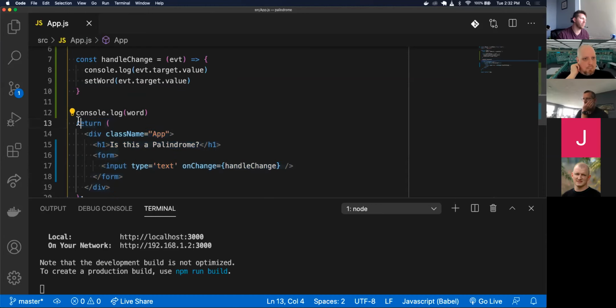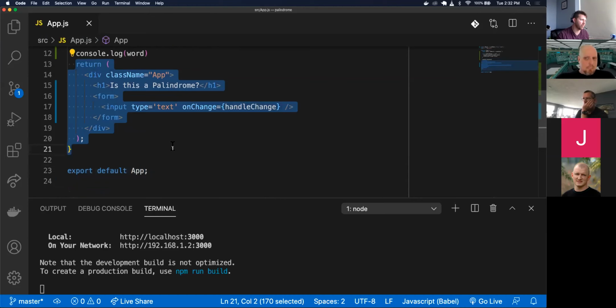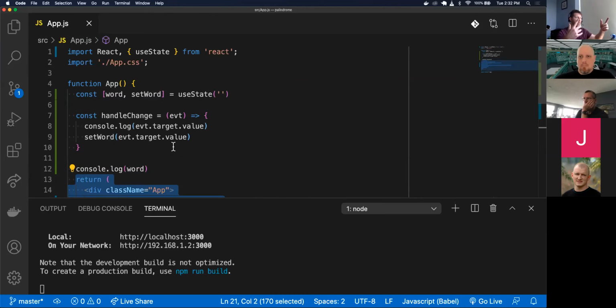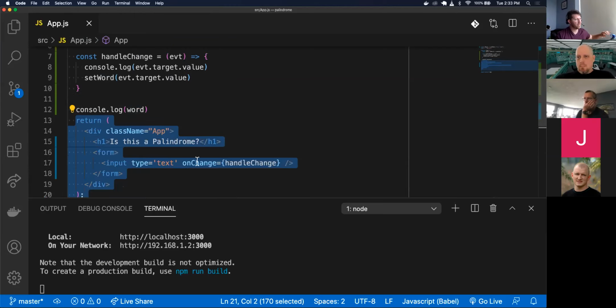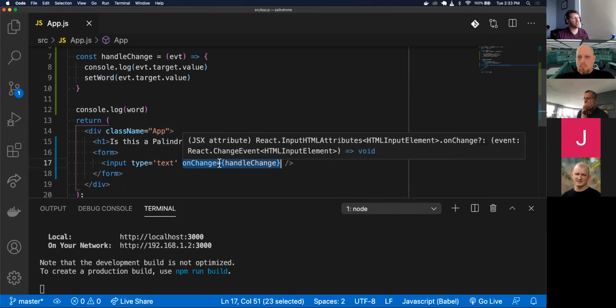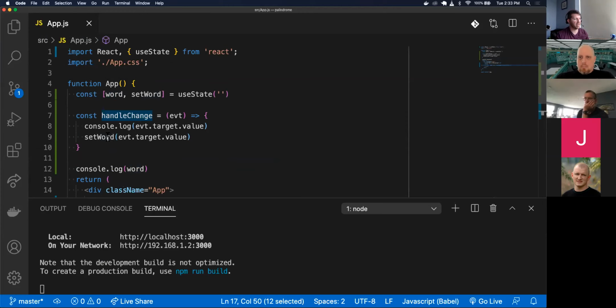It re-renders this portion, it doesn't refresh the screen. Is that because you set an onChange, so every time you press a key the onChange function will run? It's this handleChange function down in line 17 that's updating state.